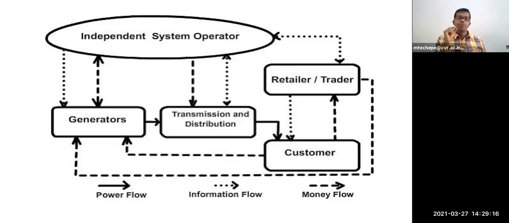Even if you want to raise the tariff by even 1 paise, today it is 5 or 6 rupees, even if you want to increase from 6 rupees to 6 rupees 10 paise, what you have to do is, first the electricity board, say for example the distribution companies, have to give a proposal to this regulatory commission: we are planning to increase the tariff by 10 paise. So this regulatory commission has to approve. Only then can you increase that tariff price, otherwise you cannot simply increase the tariff.